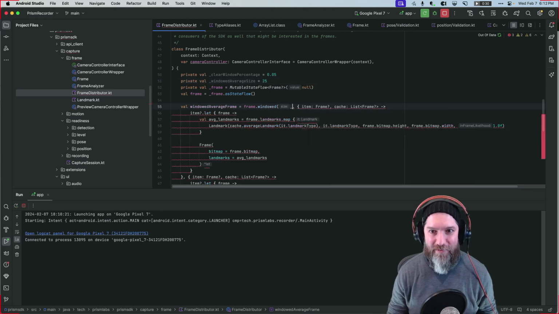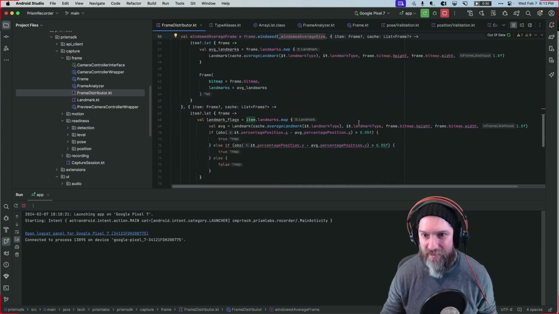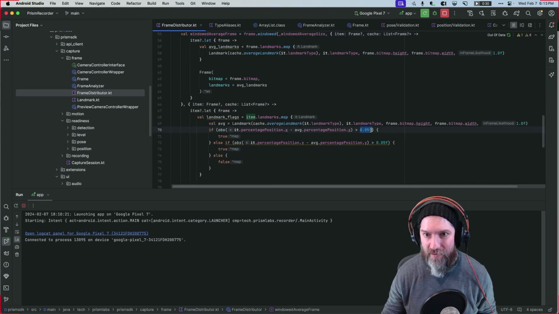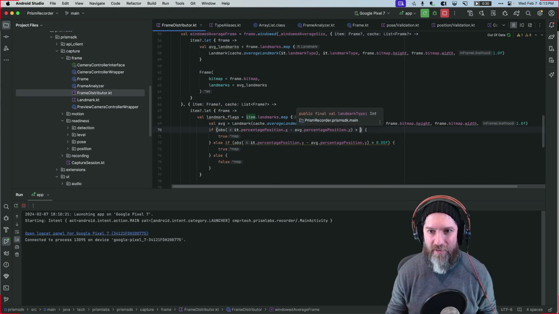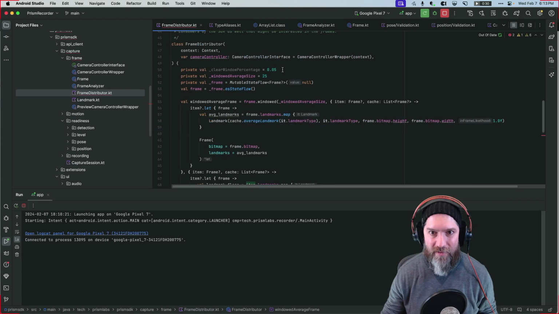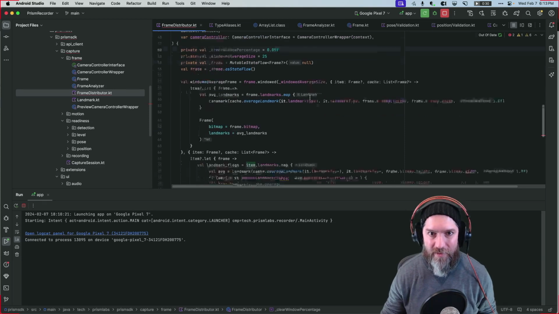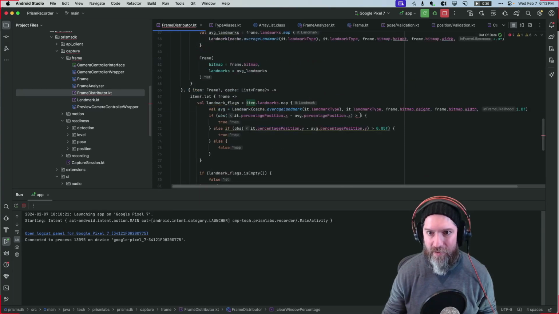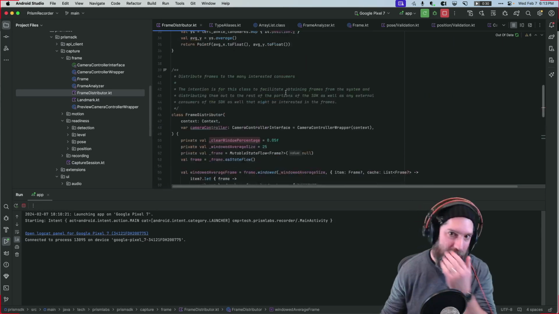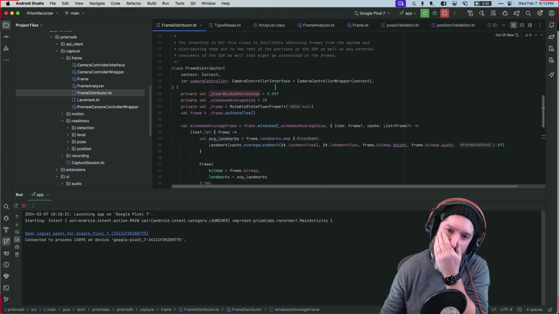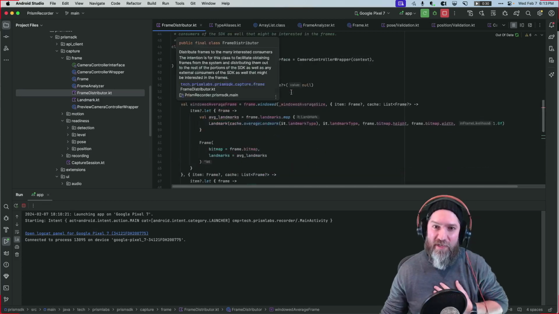And then we'll do window average size, and then we'll change this to, well, that needs to be a float. Let's make that a float, and this will just be clear window percentage. So we can use this wherever too.